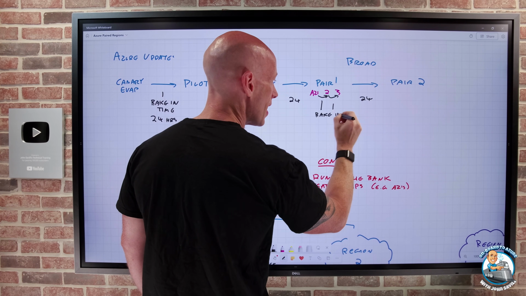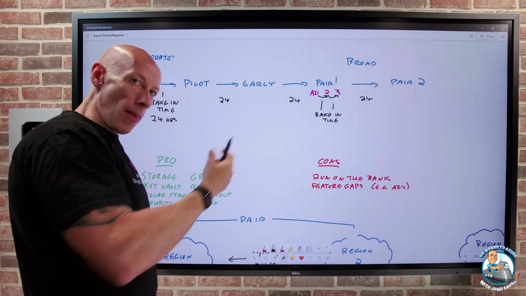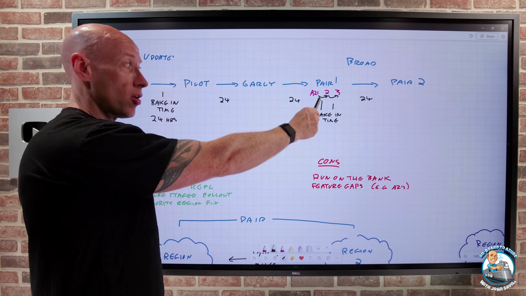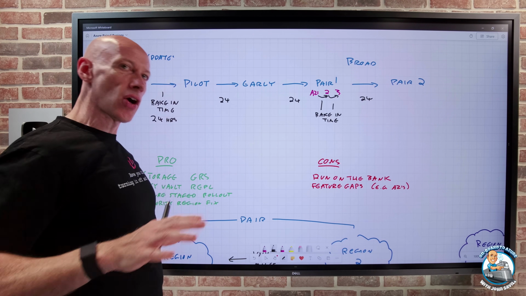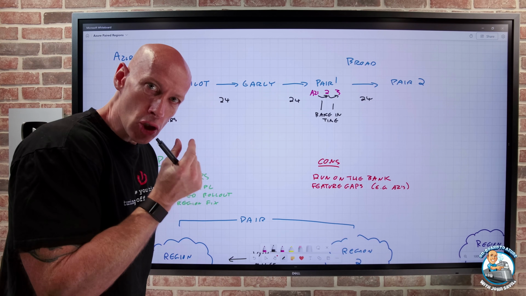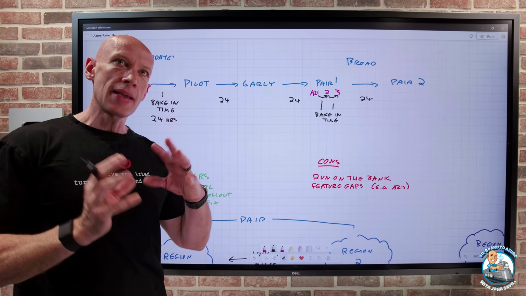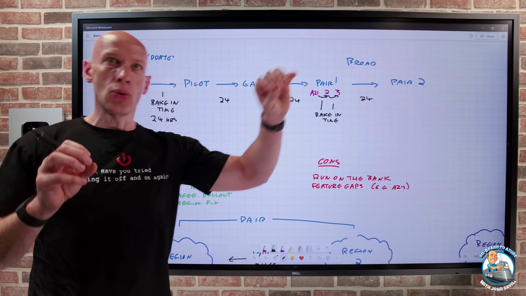They do not roll out anything at the same time to the AZs. So AZ1 would get it, waits, AZ2 will get it. But this is not 24 hours. This is a much shorter amount of time. I don't know if there's an exact time they specify, but maybe it's like an hour, maybe it's 2 hours, but it's a much, much shorter amount of time, but it does exist. And they've also done a lot of work that as they make changes, they ensure they don't have this change to AZ1, that one to AZ2, and a different one to AZ3.